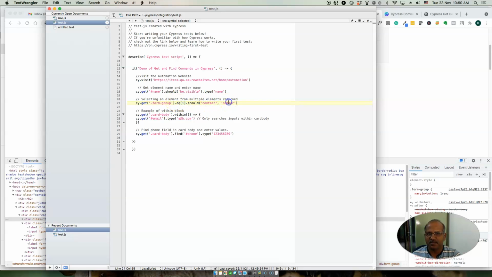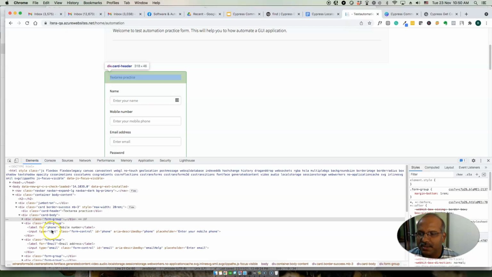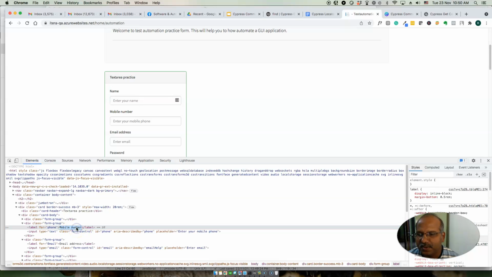That should contain number. So that means we are doing an assertion that the second element should contain the text number, mobile number. So that's what we are verifying.